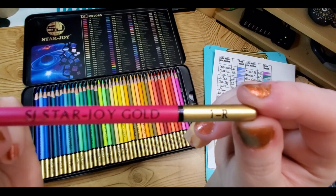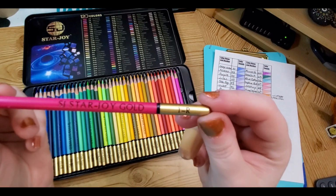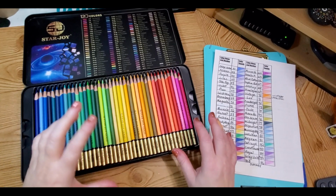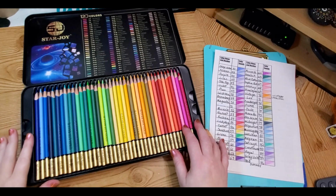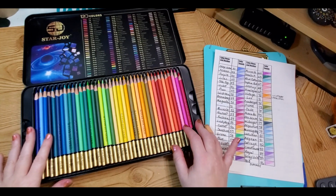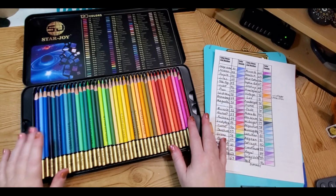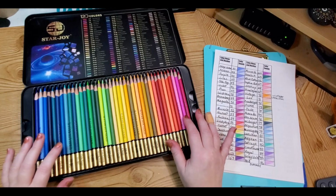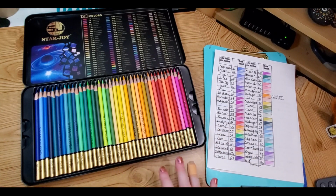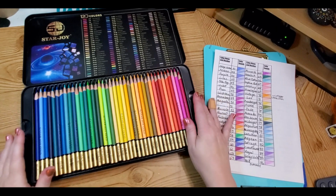I have to say these are not as reflective as the other one because they were stamped in instead of just plastered on. That was one thing she said that she kind of wanted, because the ones that are super metallic-y are really hard to see, especially for someone like myself who has vision issues, which is why it takes me so long to do pictures sometimes. Even with glasses I still have trouble seeing, so that was nice that she thought enough to do that. She worked very closely with a guy by the name of Andy, who is the person behind the pencils. And it shows, it really does. It shows that an artist slash colorist had a hand in designing these pencils. It really does.